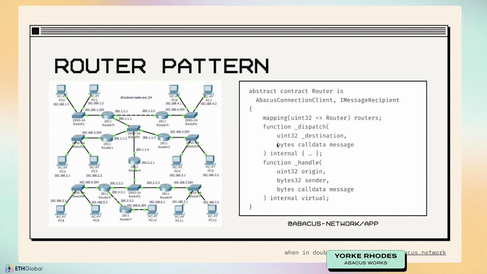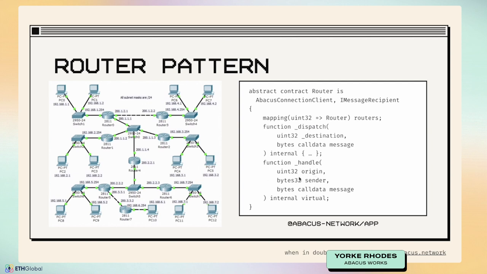So each time your smart contracts have to communicate with each other, instead of providing the address of your smart contract in each one of those interchain communication calls, if your application employs the router pattern, it is already aware of this static routing table and network topology of your system. And now you have this interface to dispatch messages to a specific blockchain without needing to know the address of that router contract in the call and the message you want to provide.